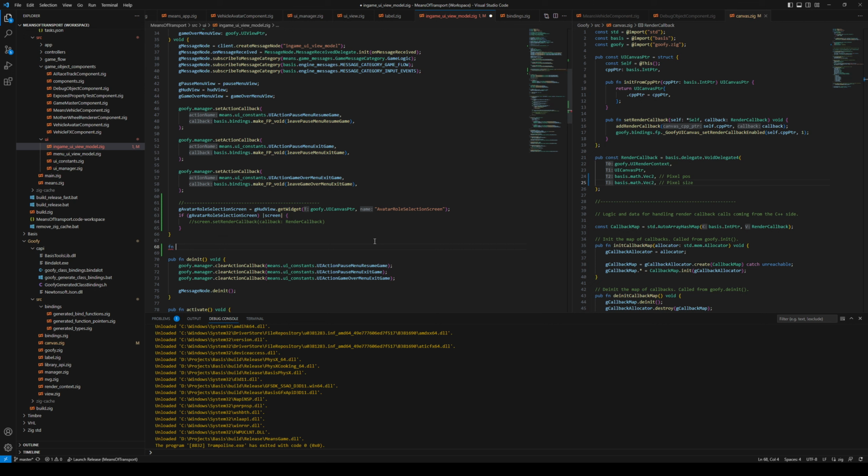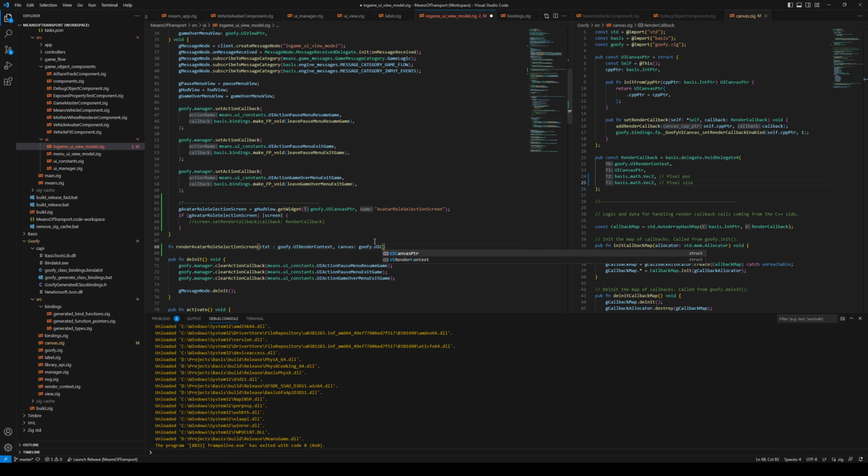So render avatar role selection screen, and the first thing we want is... the second is canvas.